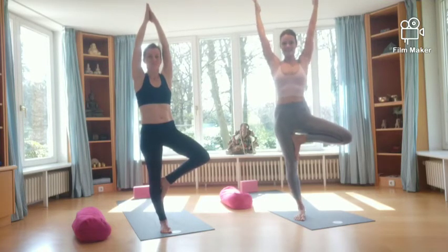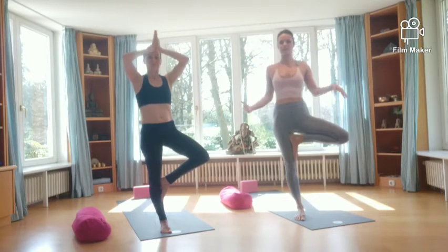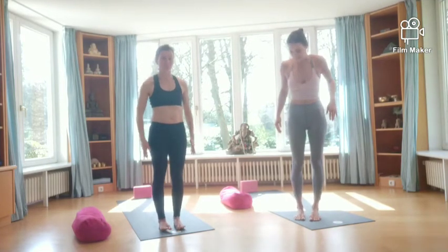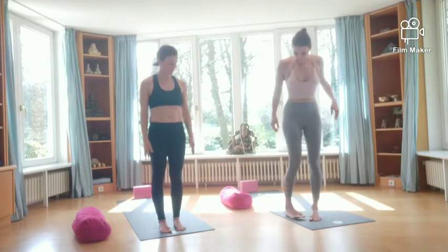And then another deep inhale, another deep exhale. Inhale again, and then gently come back out. With control, don't flop out, but try to keep your bandhas, your internal engagement intact as you come out of the position. Good. Let's come into Garudasana, into an eagle pose.